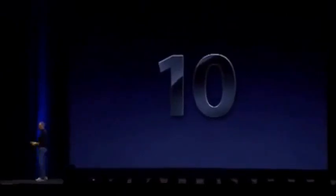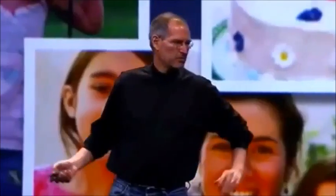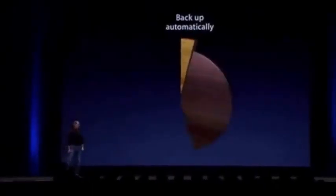Number ten is of course Time Machine. We're using our computers not just to store work documents but really our digital lives. We've got things on our computers that used to be in precious shoe boxes that would never get lost - but if you lose a precious photograph now, you're going to be really bummed. Imagine losing your whole library of photographs. Yet almost no one backs up their computer automatically - almost all of us do not. We are just walking time bombs waiting to have something go wrong and misplace some information.